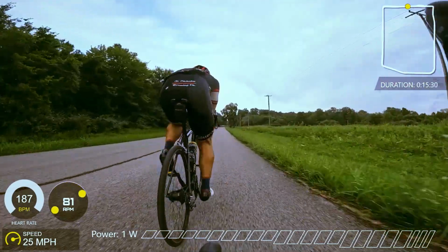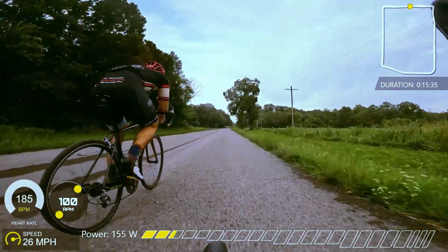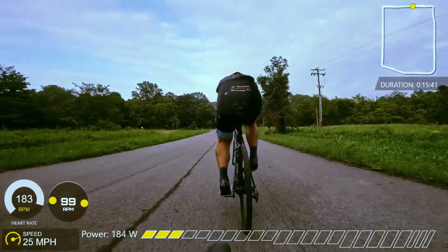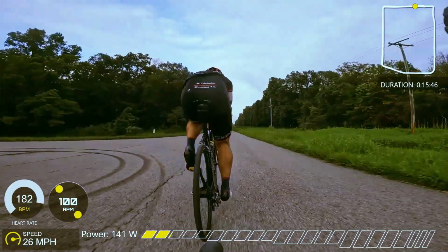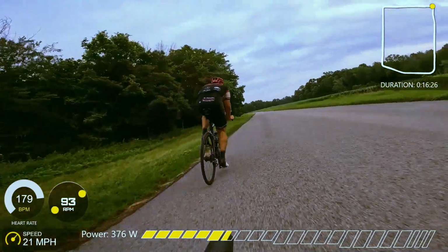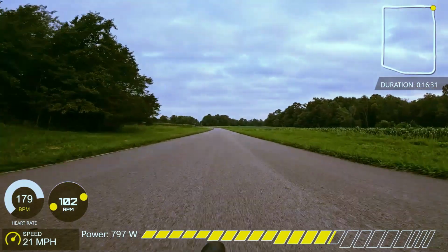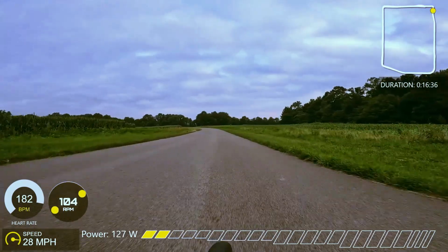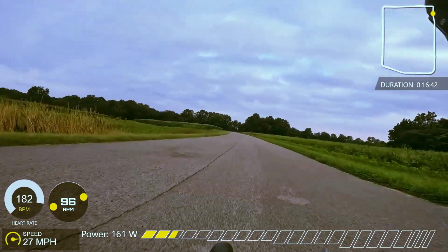It's a good representation. I had like 16-ish minutes above threshold into a 1100 watt sprint. So it's good to know that I can do that right now, as I have my first actual crit race of the season coming up soon. Just a little bit later, we take the turn onto the first lap, or first corner, and I attack again. My heart rate has not come down very much. It dropped from probably 187, 188 to like 179.